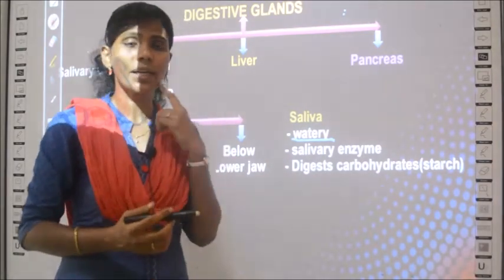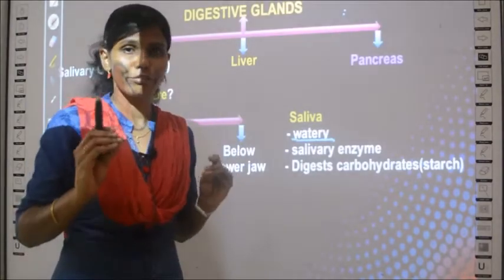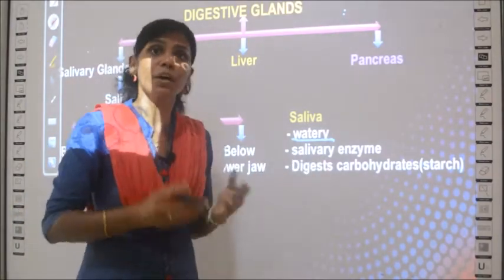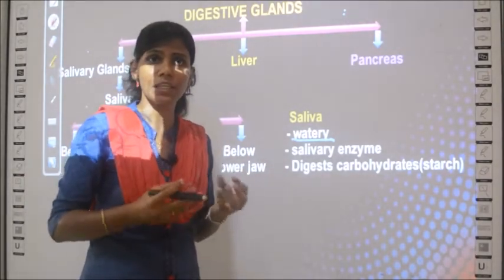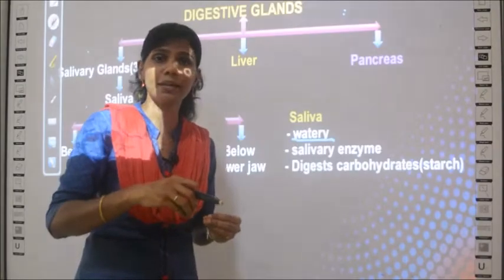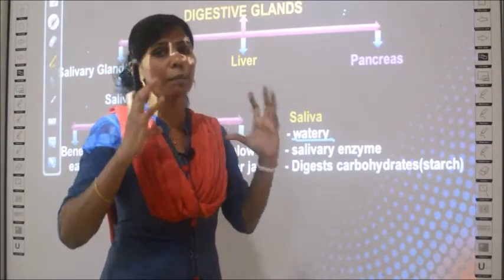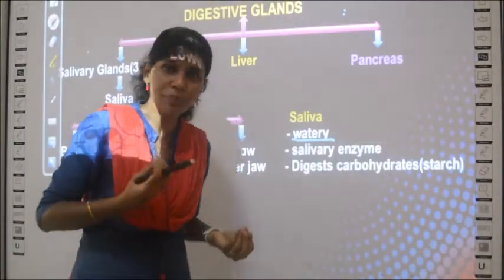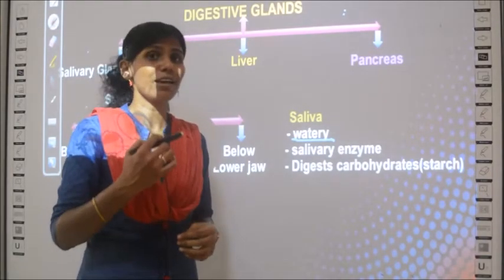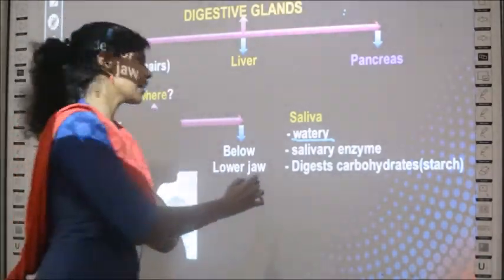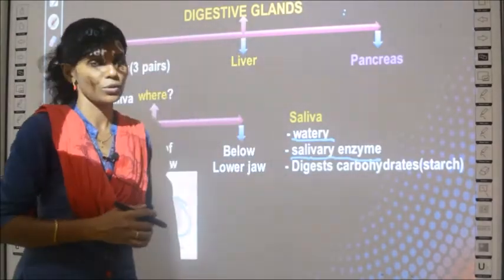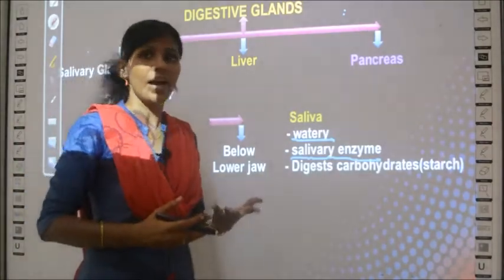Why? Because your teeth break the food, which helps in digestion, and the saliva has enzymes which break the bigger food particles into small particles. Whenever an enzyme is added, it breaks a complex or big substance into a small substance. That is the function of enzymes. So this saliva has enzymes called salivary enzymes, particularly called amylase. You need not learn that now, you will be learning it in your higher grades.